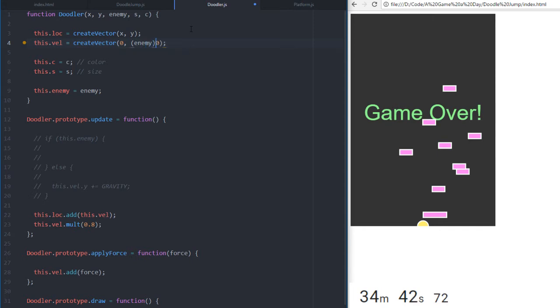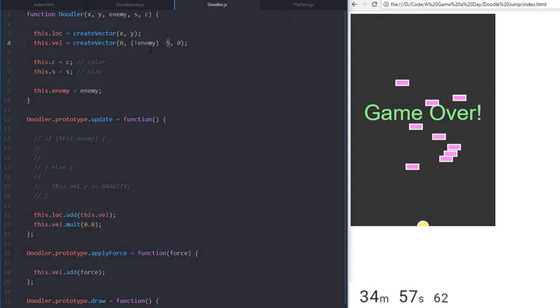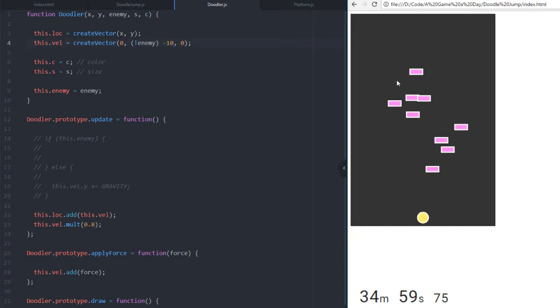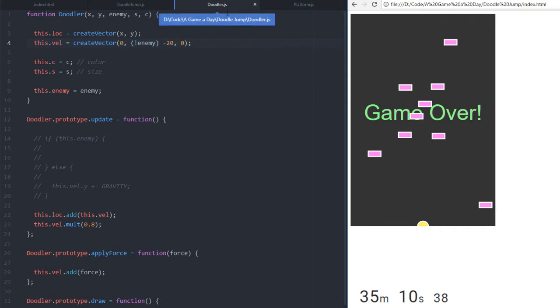If it's an enemy, then we will make that 0, else we'll make it 5. Okay, let's make this like negative 10. Okay, let's make it negative like 20. Okay, cool. Well, that works.